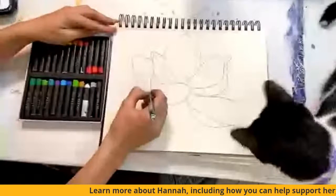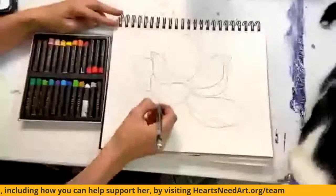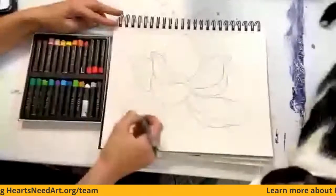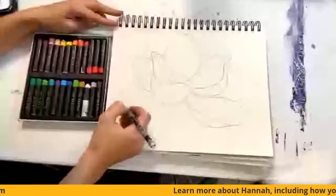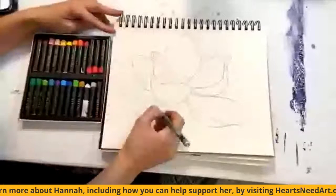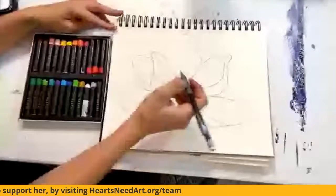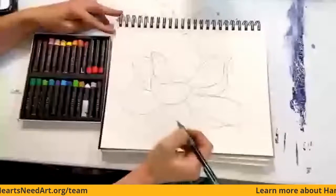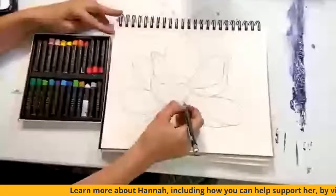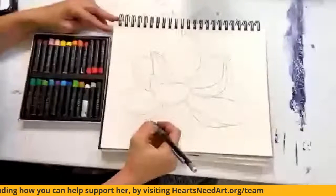Now, I really wanted to do oil pastels, not only because they're relaxing for me personally, but I've been working with them a lot with patients whenever I do my one-on-one sessions. Two of my patients have been doing oil pastels, so I figured, you know what, I may as well bring them here to our live stream.